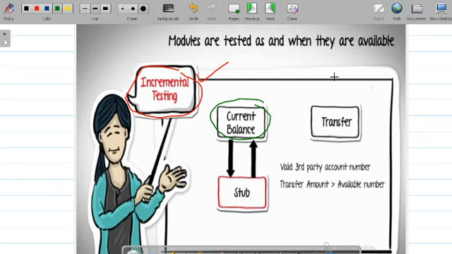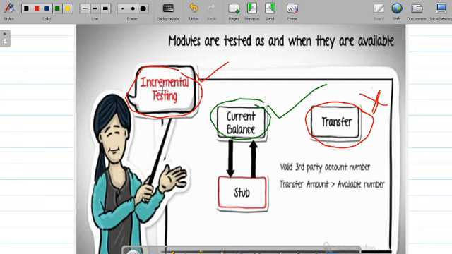If the current balance module is ready and the transfer module is not ready, still under development in process.